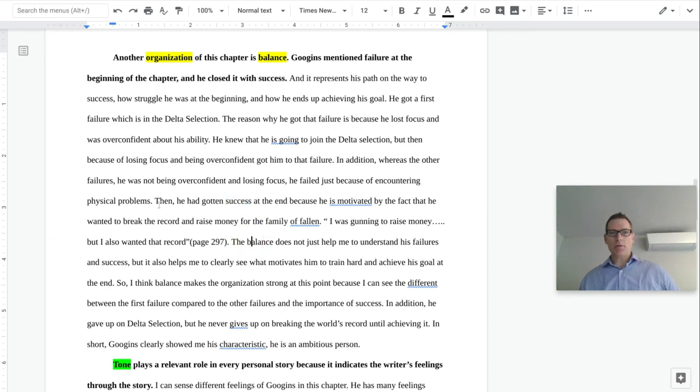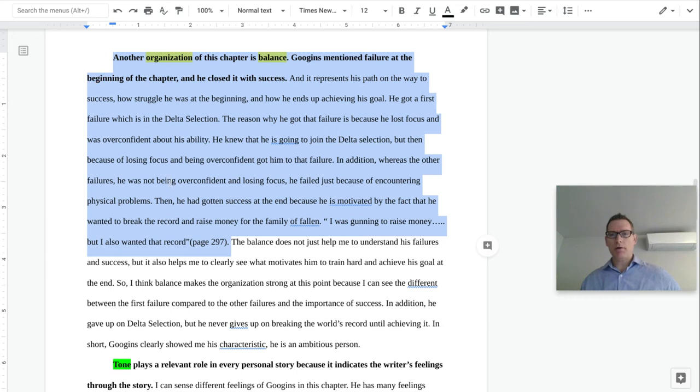So overall balance. This student could have developed, should have developed success much better. The student actually doesn't like the final point in the chapter, but this paragraph isn't really about the final point. So remember to stay focused. But until here, this is a very strong paragraph, and the student could have developed this quote in another quote sandwich. So this could have been more developed. But notice how focused it is. The topic sentence develops part of the thesis, and then this part of the paragraph stays very focused.